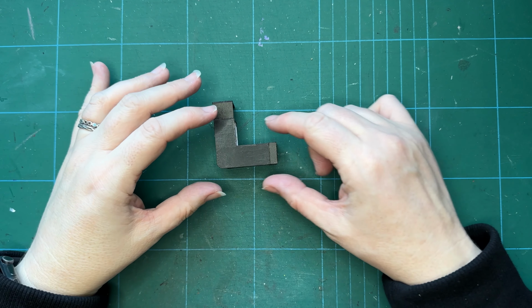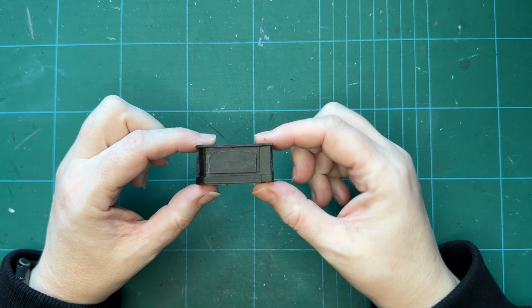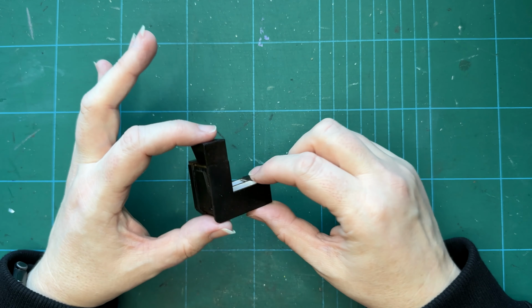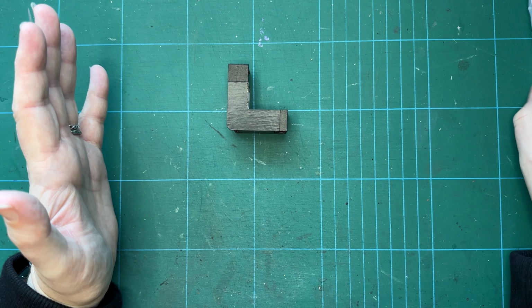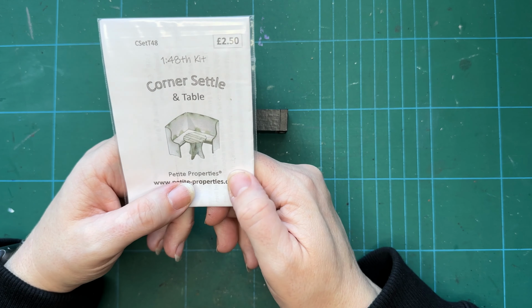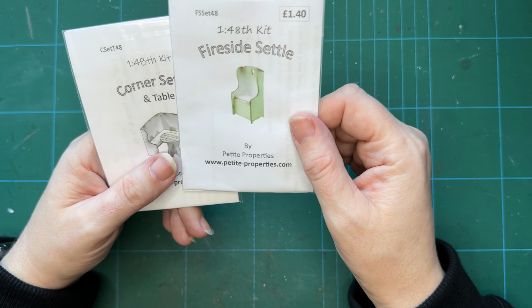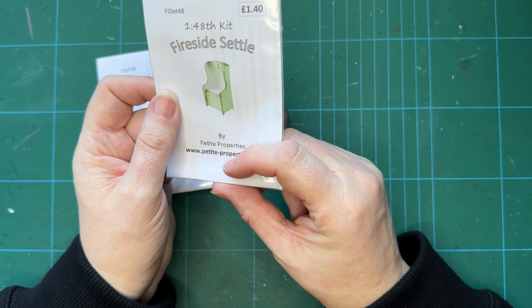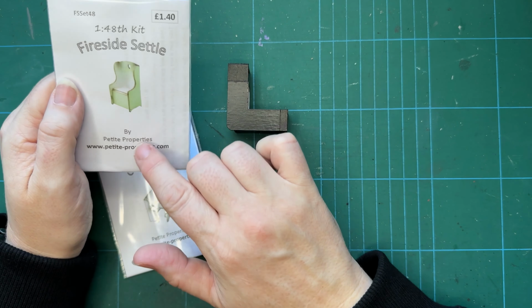If you've been following this project, you'll know that the ground floor is going to be a bar, and I have actually made a bar to go in my bar. Now I've actually extended it on both sides, and this is sort of my starting point, which is great. Now I'd got a couple of other kits in mind for putting in the bar. I've got the corner settle and table, which I would like to include because it is very pub-like. And I've also got a fireside settle. I'm not having a fire, not in that room, but I'm hoping that this is going to look like a fairly nice seat in a corner. I'm probably going to need another small table like that one to go with that, not sure.